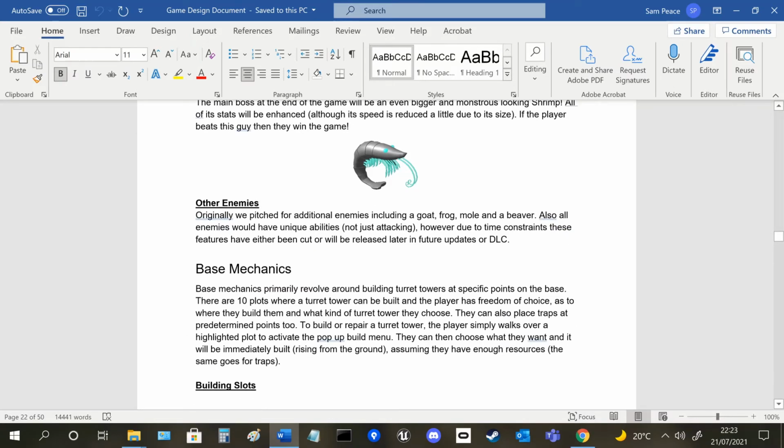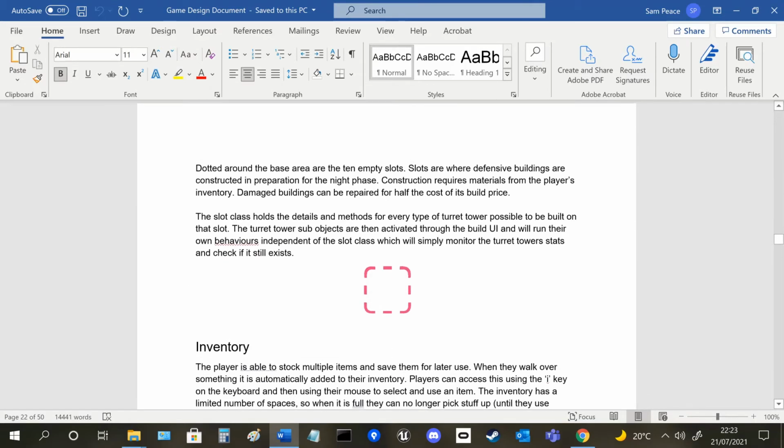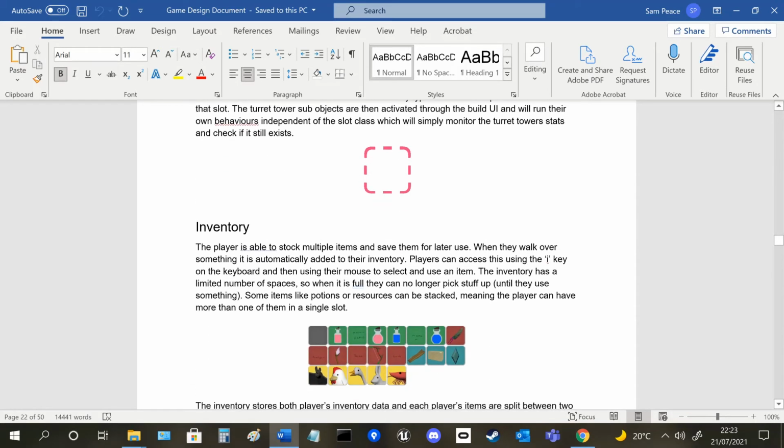I got James to expose an enemy class attribute, so we could easily make instances. I think he had a prefab sort of thing going on. And then the building slots and inventory, which I think James went into more detail with since he created it.